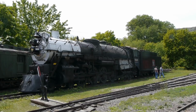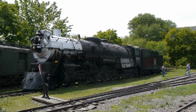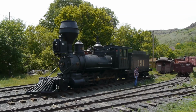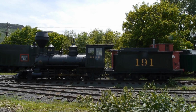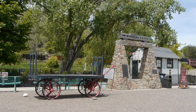They sure have some amazing locomotives here. They sure do. And they're not all small. Look at this beast. That's huge. But I think one of my favorite engines here is this one. It's originally off the Denver South Park and Pacific, and this would have been up there at the Roundhouse in Como. Wow. So this engine was actually serviced up there. It ended up on the Colorado and Southern, as this equipment is off the Colorado and Southern, which is very appropriate because we're practically on the Colorado and Southern grade here.